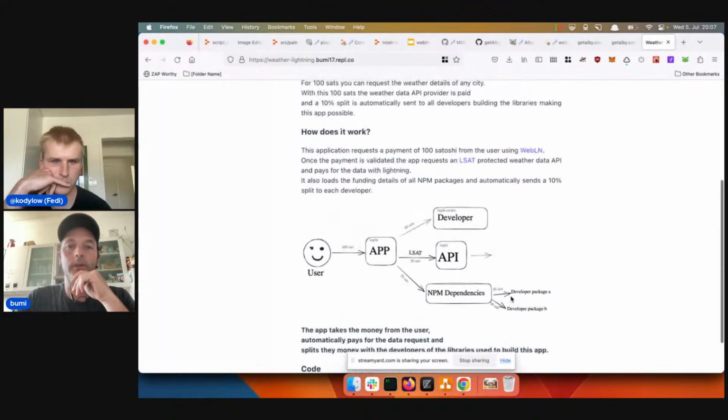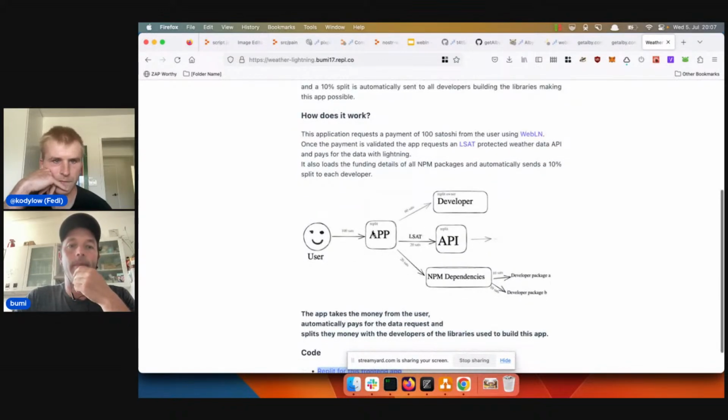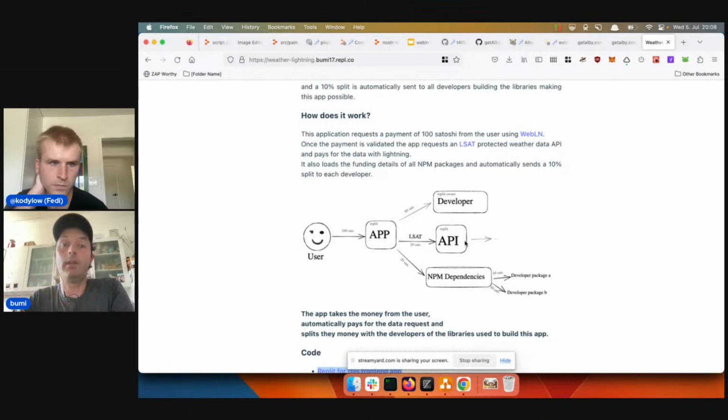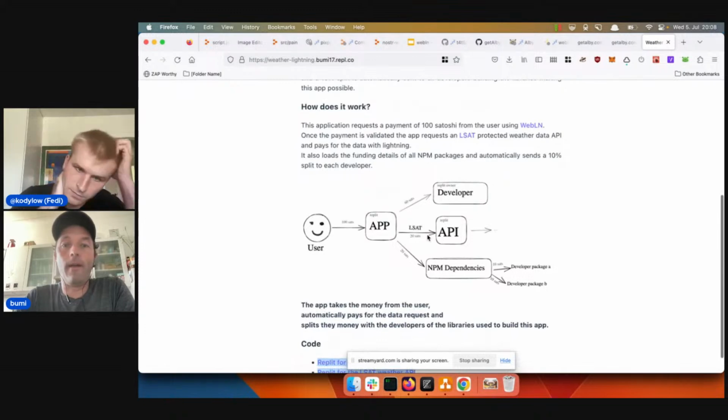We're not going to look into that, but just as an idea, this application running on Replit requests a payment from the user of 100 sats. With that 100 sats, the application is paying the API, like for example an AI agent, to perform a certain action. In this case, I'm just requesting a weather endpoint. I pay 20 sats here to the weather endpoint.